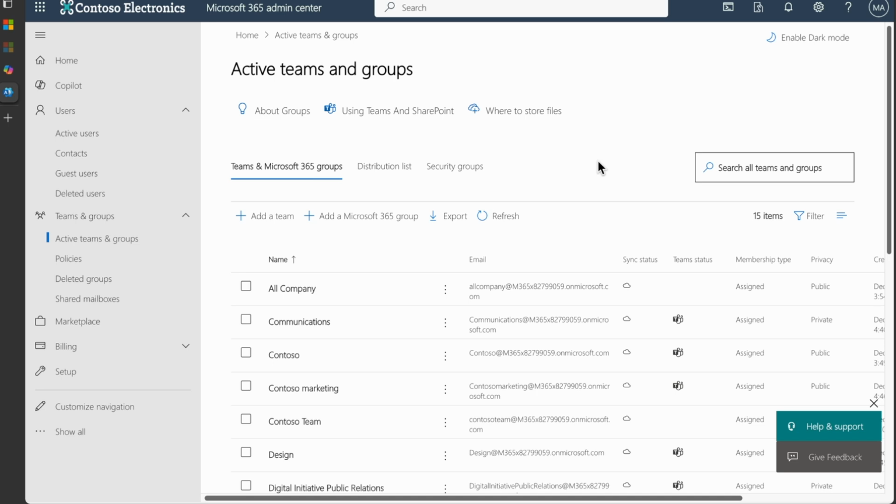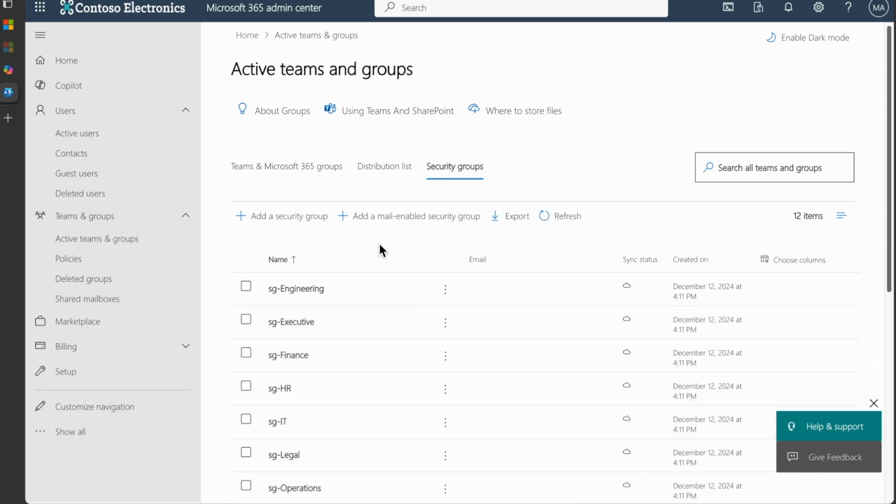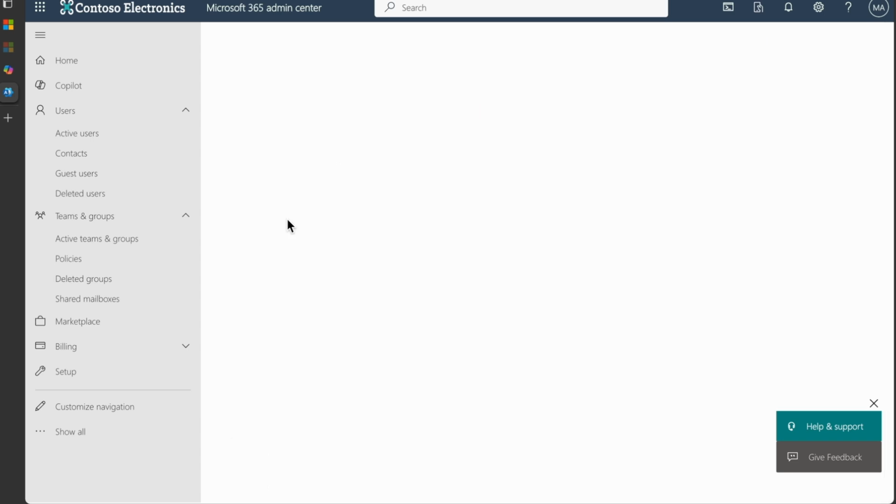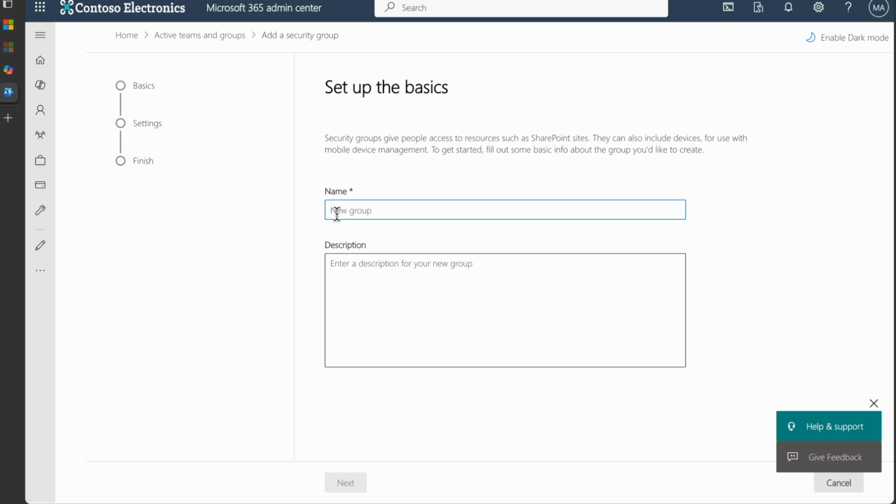So what I'm going to create in this case, as is the simplest to create, would be the security group, just to show you how that looks like. So I'm just going to click security group. And we've got a few below. So we're just going to click add a security group. We'll give it a group name. So we're just going to do test group. And then you can have a description in there. I'm just going to call it SG test, SG for security group, and then click next.